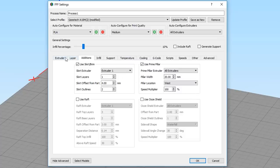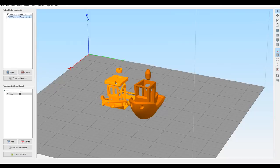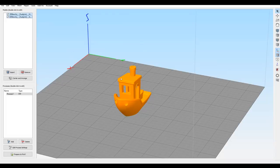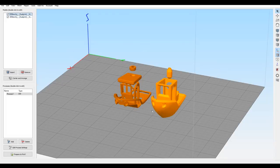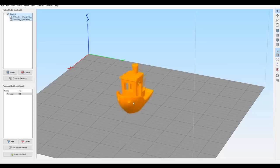I'd recommend changing all of your extruder settings and your retraction before going any further. Essentially, what we're trying to do is to move these two in position to get them perfectly aligned, but it's going to be impossible to do without the support of the program. If we select both of them and come up to the edit menu, there's an option for align selected model origins. That's going to group them together, but they're not locked at this stage. You can still move one and separate them. Therefore, an additional step is to group them together. Now, if we try to move them, they'll stay aligned.